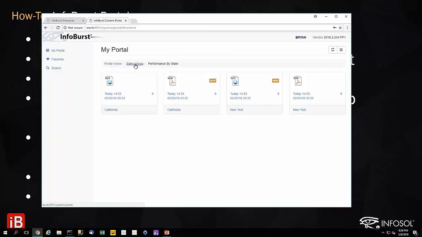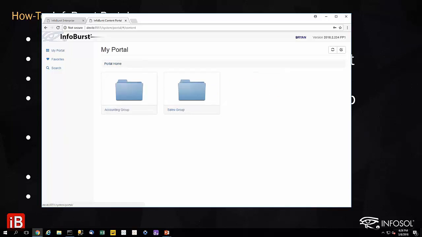Let's back up here then and look at a few other formats. We've looked at the HTML format and the PDF format that render natively in the portal. If we go back up to the portal home and on our accounting group folder, here's an example of a non-native format, I'll call it, a static file that we can deliver. Like I said, any format, text, Excel, native files like WID files, you can deliver. It's just that you won't be able to view them natively in the portal.